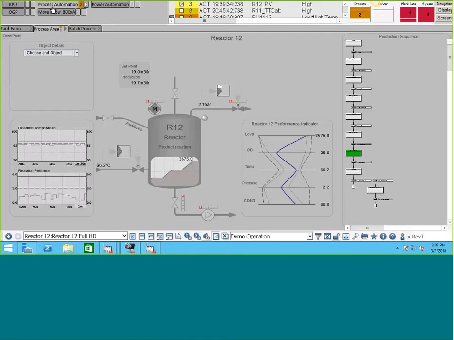Something else: if we had a multiple screen monitor system, we can use this to determine which monitor this is clicked on. Say this was a 2 monitor setup. If I clicked over here to the far left, it would open up in monitor 1, and the far right would open in monitor 2. You'll actually see a little box that hovers and shows you. In this example it shows it's going to take the whole monitor, but in here it would show it highlighted for a specific area.